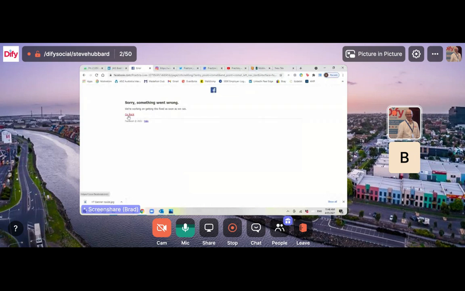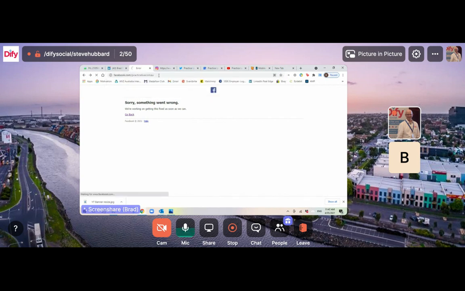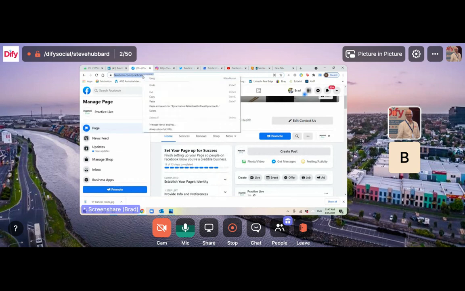Oh, just go back. It's because your URL changed, that's why. So basically up the top, see how you've got facebook.com, go up in the URL there. Just type in practice live after the slash, .com.au, and get rid of all that other stuff. And then what you can do is just copy that URL and paste it into Basecamp, so you know that's the link that would go on the website as well.